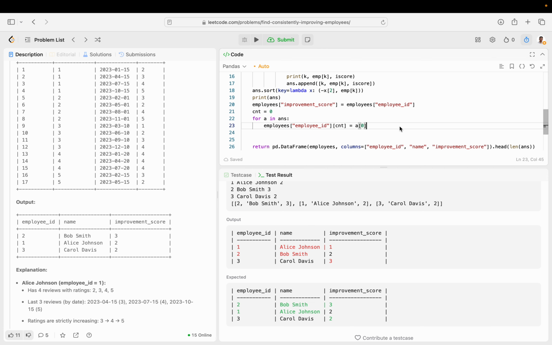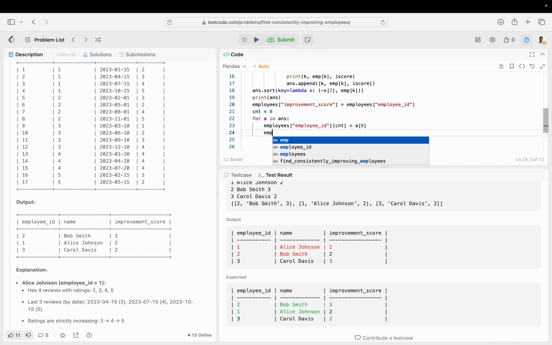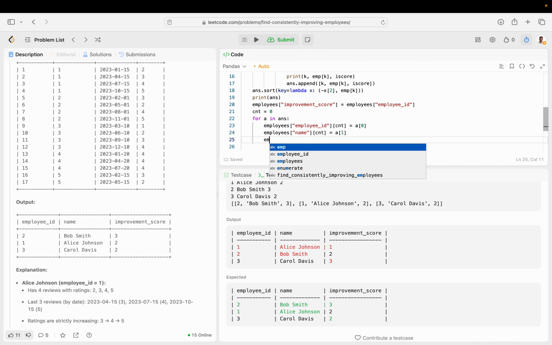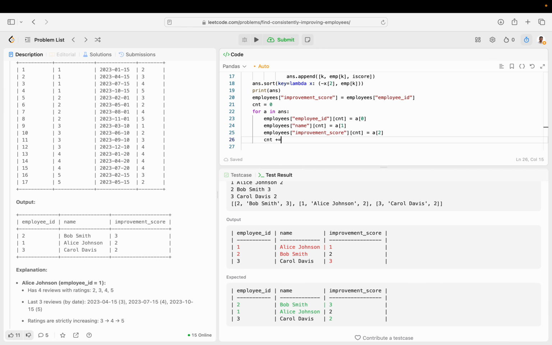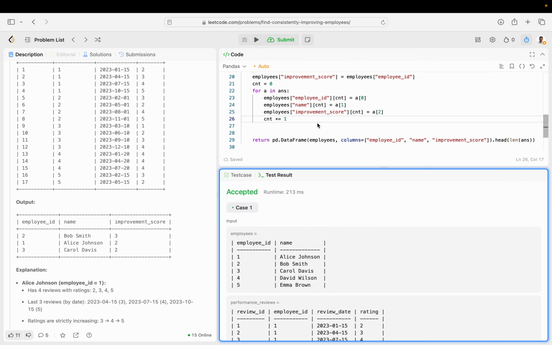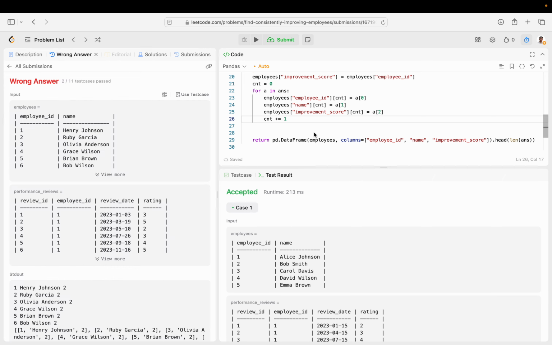Just unpack it. Name of counts is a[1]. Employees improvement score of counts is a[2]. And then obviously increment counts because we want to fill the next row. Okay, let's run this. Okay, submit it.